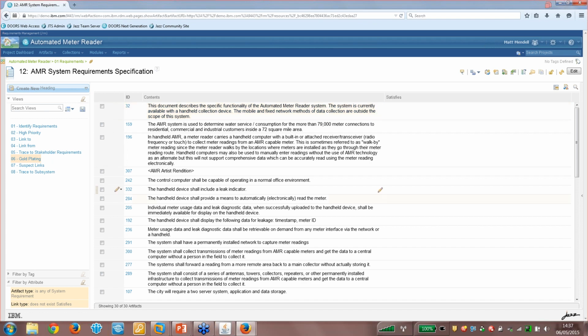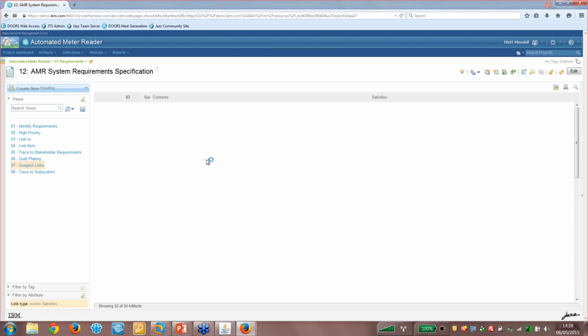So this is where we've got system requirements which don't have any corresponding stakeholder requirements. So that means that, again, maybe we need to make sure that linking's set up, or maybe there's a reason why we shouldn't have this requirement at this particular level, so we can go through and have a look at that. We've also got what we call suspect links.